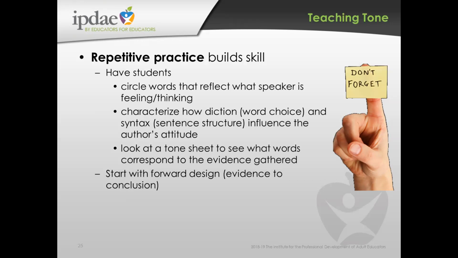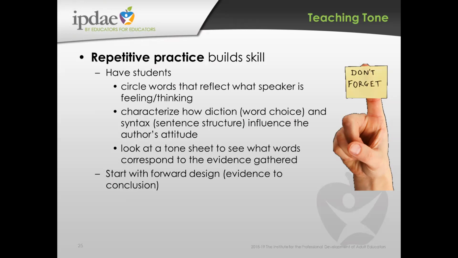If an author has very short sentences, stop right there. I'm tired. That's going to give a much different tone than that more musical sound of, after I do this, I'm really tired, so I'm going to, type of thing. And then we want students, after they've circled those words, to look at a tone sheet to see what words correspond to the evidence they've had.